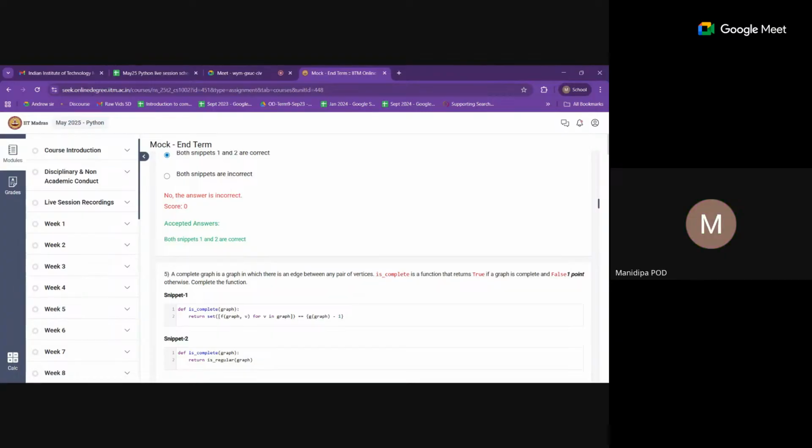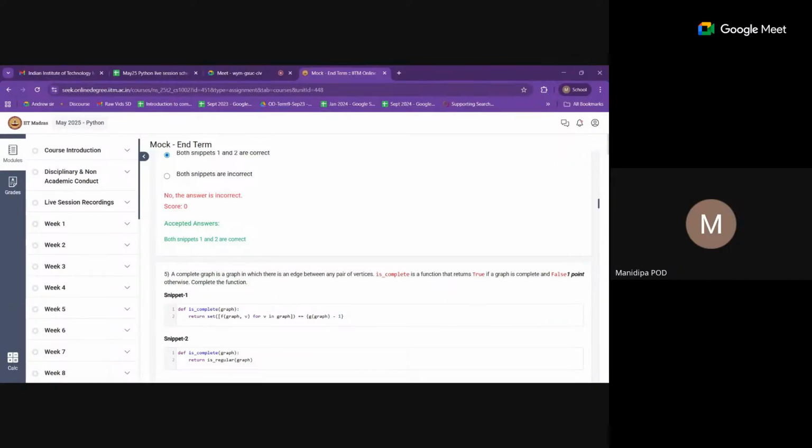I have 8 vertices. I pick one vertex and I want an edge from this vertex to every other vertex. So how many edges will there be? 7. 8 vertices are there, I pick one out, 7 are remaining. So from this one, I need 7 edges to 7 different vertices. This is the only thing you need to understand.